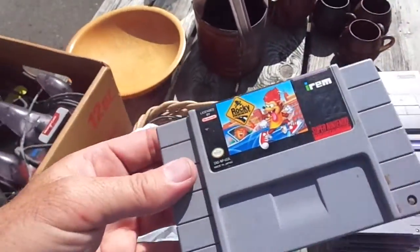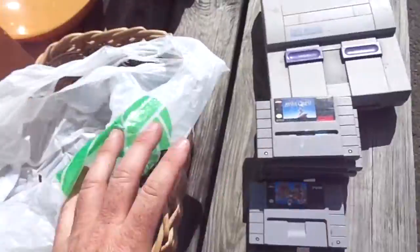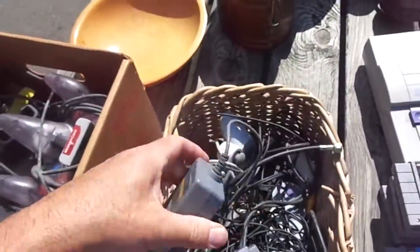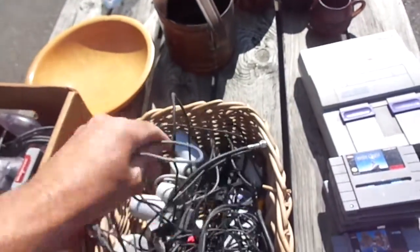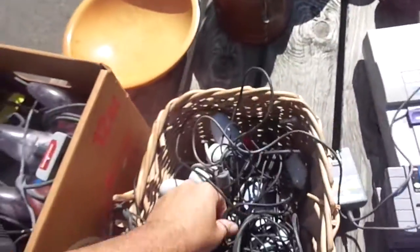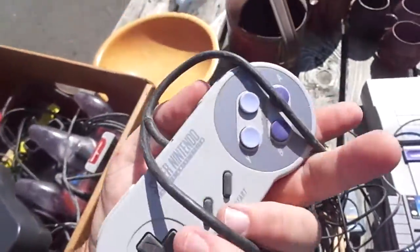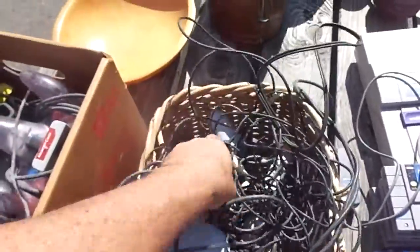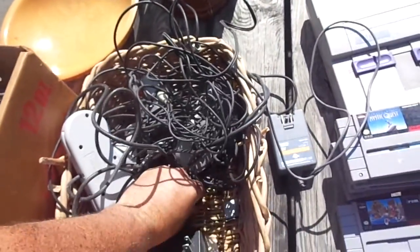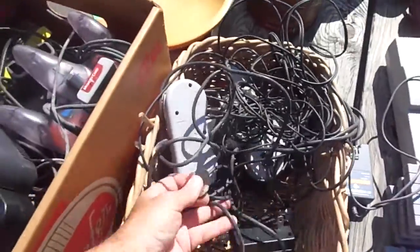Here's a game I've never had — I might look this up after I finish making this video — Rocky Rodent. No clue what that's worth. There's also assorted wires. This is a charger for a PS1 Slim. I don't have a PS1 Slim now, but those are handy to have. I've got two dirty controllers, it looks like, and some assorted wires. And there's a penny — actually two pennies — so this actually only cost me $49.98.